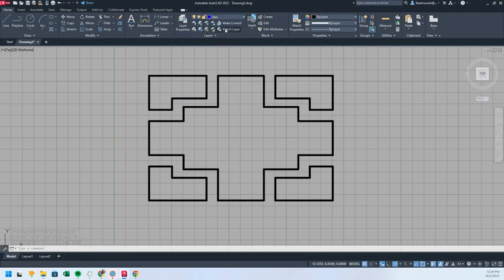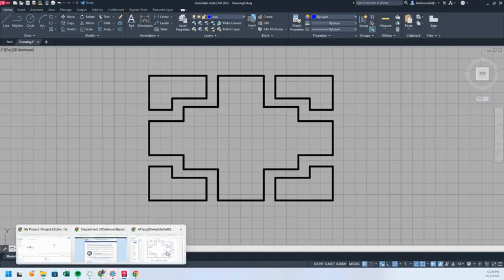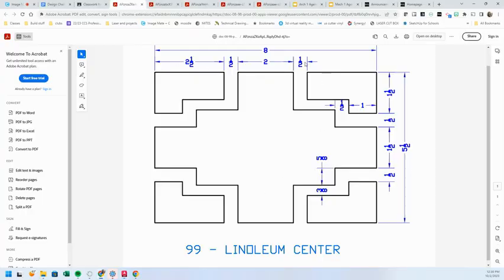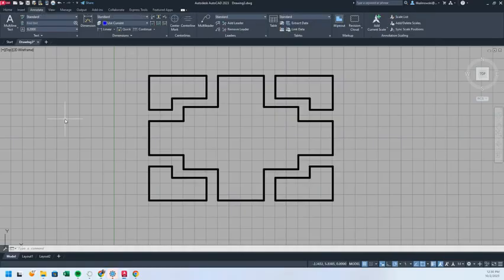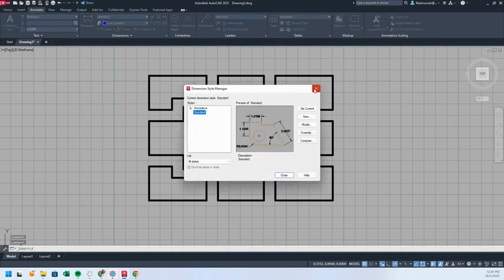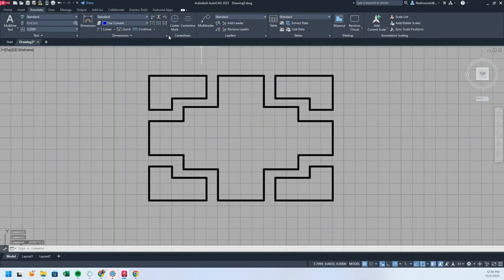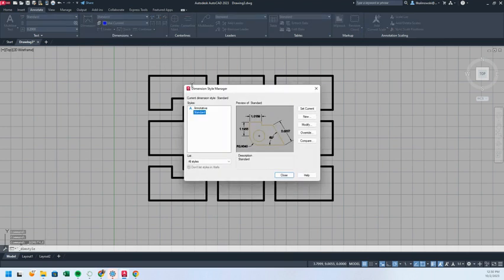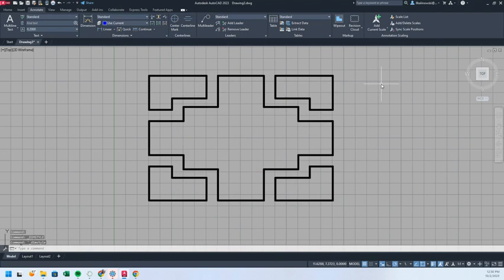We have to add in our dimension, right? So let's take a look. Remember, I said to you, your dimensions should always look like the dimensions you see in the drawing. We have fractions, and we have them aligned with the dimension line. So let's go to our dimension style manager. And I told you there are 3 ways to get to it. You can go to where it says standard and click on manage dimension styles. Next to the word dimensions, there's a little arrow pointing in the corner. You can go to your dimension style manager there, or you can type in dim style and it will pop up.